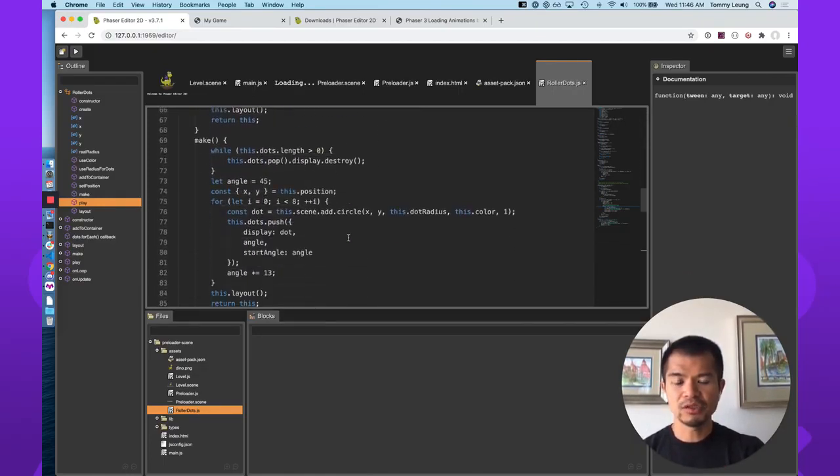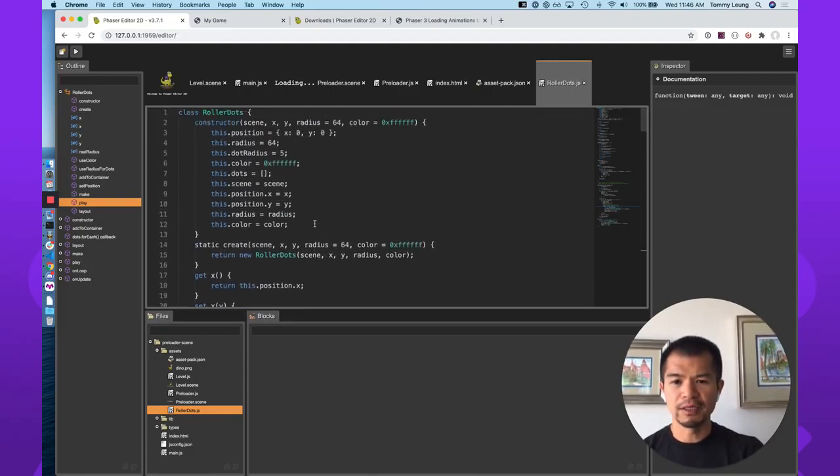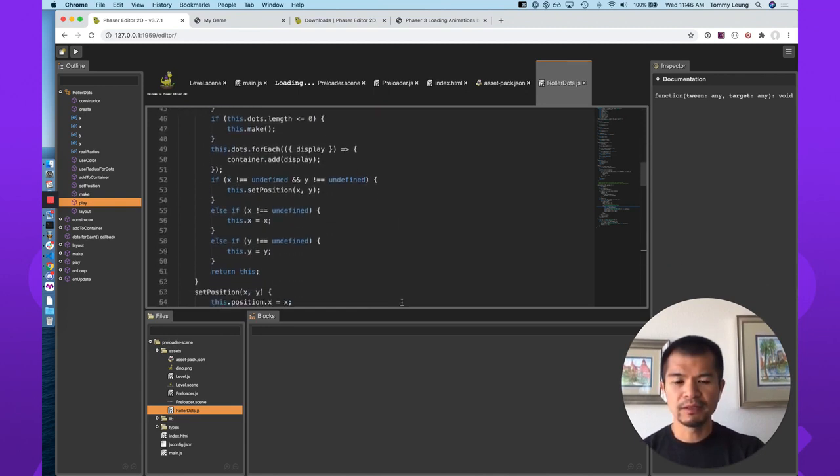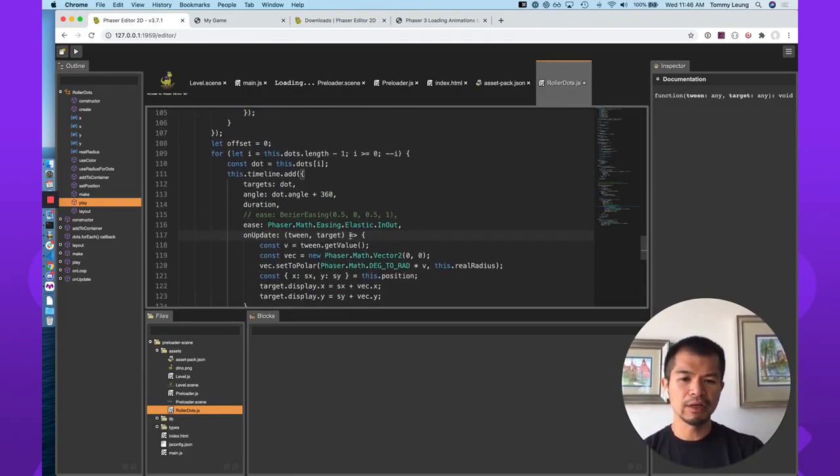This one uses dots, which is just an array of dots, and those dots are probably Phaser.GameObjects.Arc. So it's a Phaser arc, so it requires no additional assets.